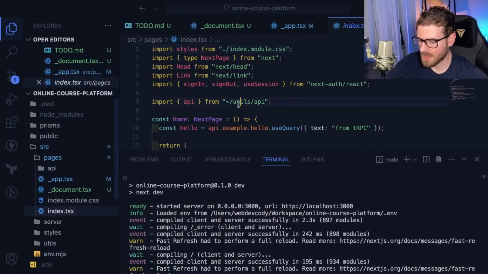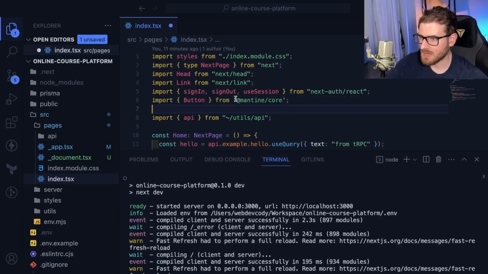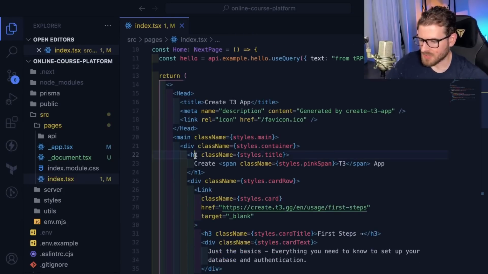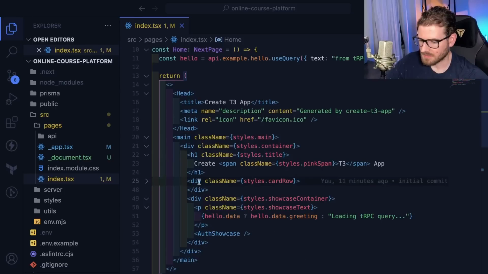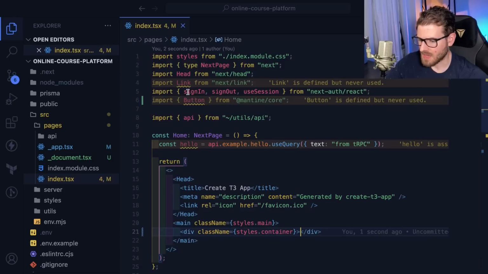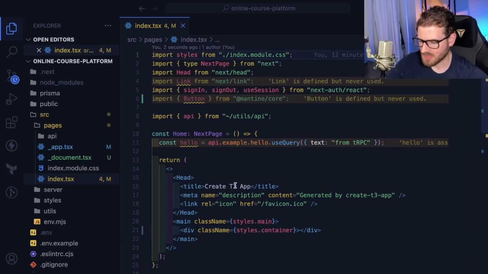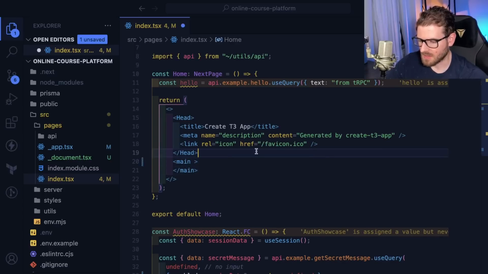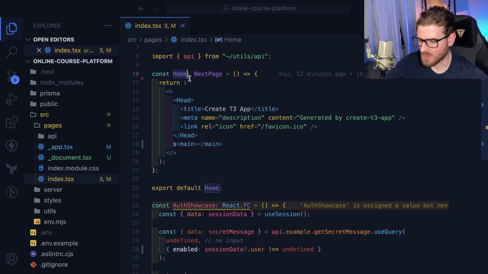So let's go to our main index and import a button from Mantine and try to use it. I'm going to delete all this stuff. It looks like they're using some type of, is this CSS modules? Yeah, this looks like CSS modules. So let's get rid of all this stuff and see if we can get this working.